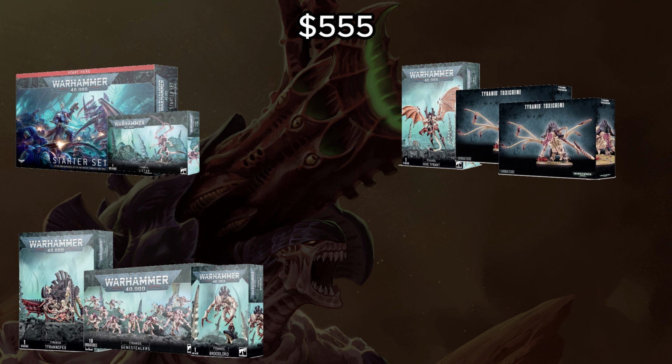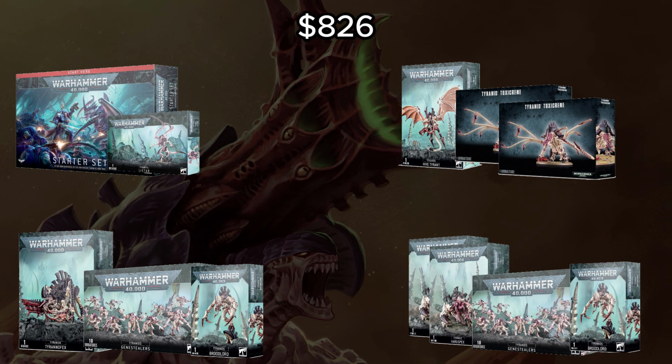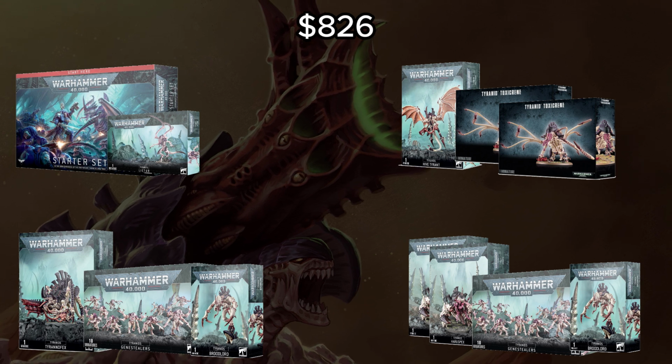And then finally, to round things out at 2000 points, we're going to pick up 2 boxes of Hormagaunts to be turned into Exocrines, a second box of Genestealers, and a second Broodlord.